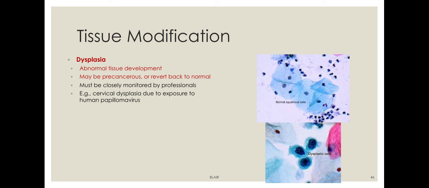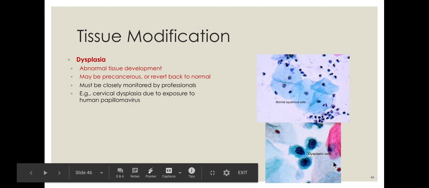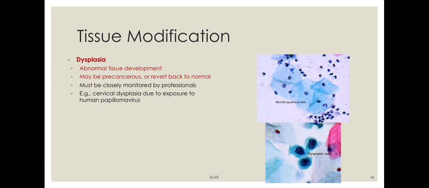An example is in the cervix, you can have a cervical dysplasia because you've been exposed to HPV. Now, there are vaccines that people get when they're like 12 or 13 to try to prevent this from happening. But in the cervix, you'll have these normal squamous cells. The human papillomavirus is there and infected the cells, and now we've got this change to a precancerous state.